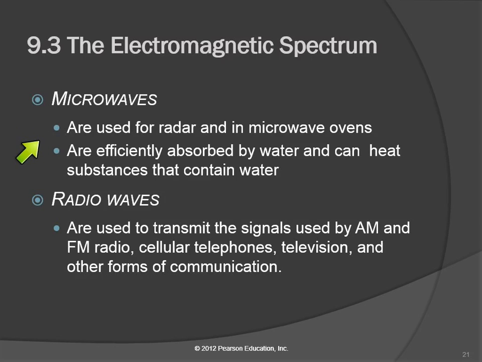Microwaves are used in radar and in microwave ovens. Have you ever wondered how your microwave works? I mean, the oven, we understand that. The oven itself is all hot in there, and you put your food in there. Of course it's going to get hot, right? But the microwave, you stick something in there, the food gets hot, but the air isn't really hot. How does that work?